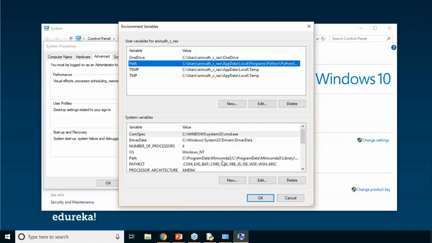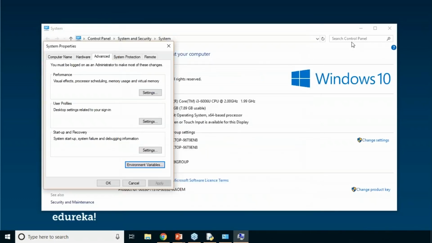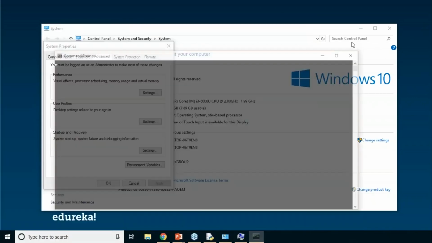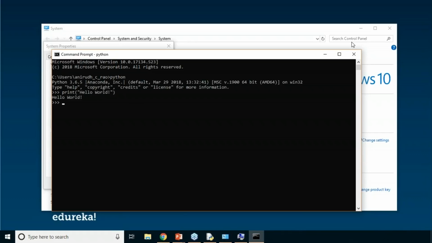If this is not the case, then you have to manually come here and add the path in the system variable, guys. So why is this required? I'm pretty sure you could have already guessed it at this point, but let me quickly show you a demo. Let me open up my command prompt, and if Python is in my path, as soon as I hit python, it is supposed to open up the interpreter and be ready for me to execute commands, guys. And since I already have the path established, it is done. It is as simple as this, guys.